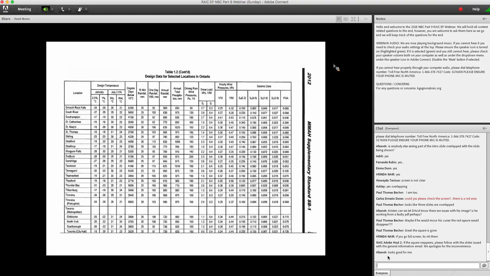Let's look at the table. So this is one page of the table, and right down here in the middle, where the red arrow is near the top, that's the column for snow load, and it's a return period of 1 in 50 years. So the building code is calibrated to a return period of 1 in 50 years for snow. And near the bottom, for North York, S sub S is 1.2 kPa, and S sub R is 0.4 kPa.